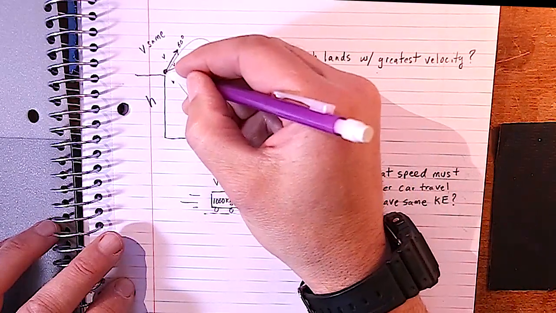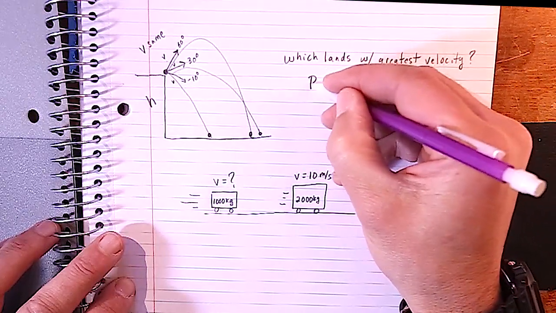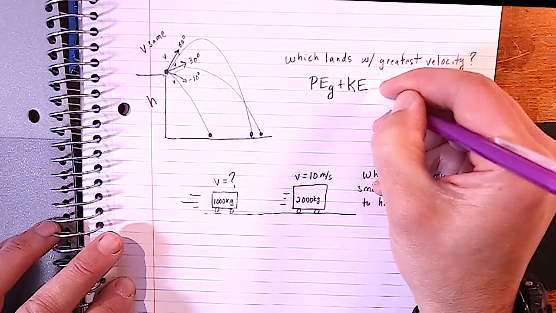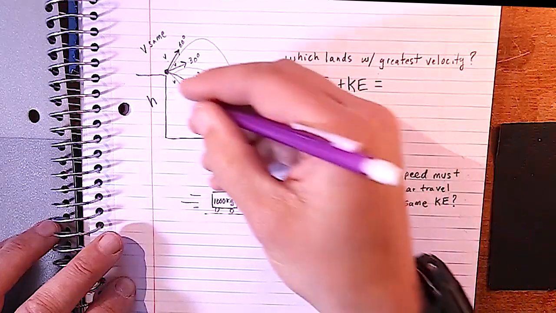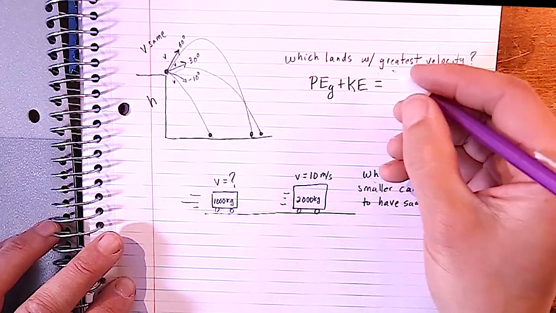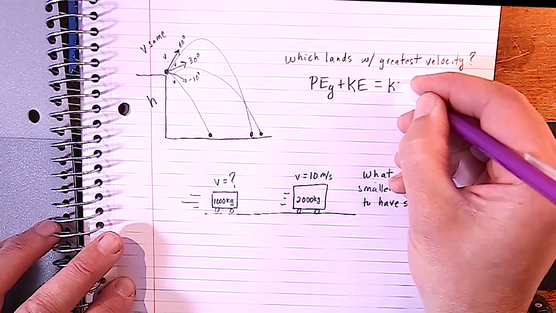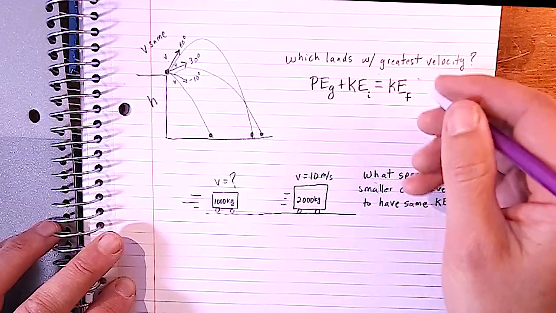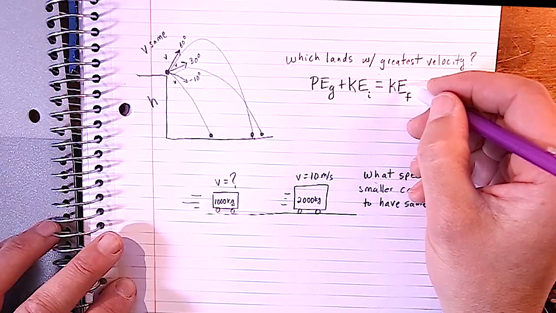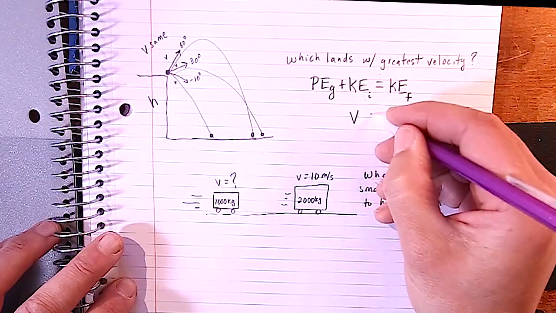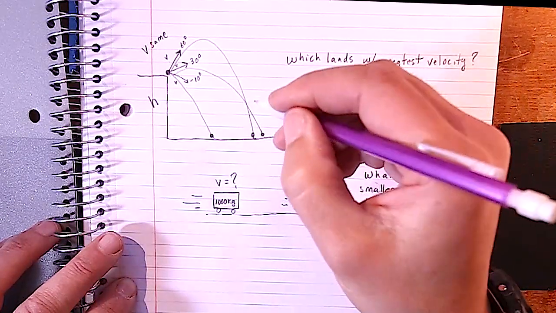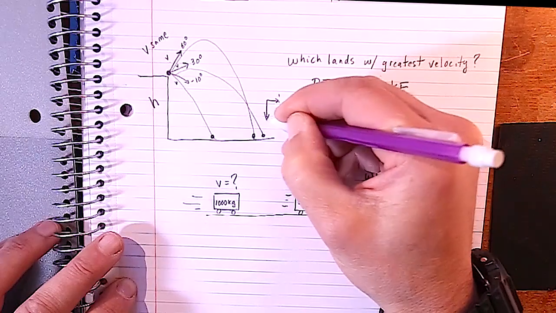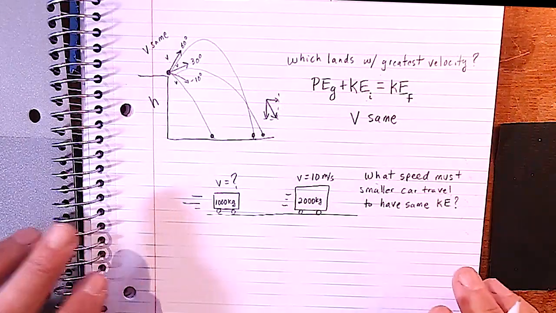So what's the energy at the top? Well, at the top, they all have the same PEG, and they also all have the same KE. What kind of energy do they end with? Well, they don't have height down here, so they have kinetic energy. This kinetic energy initial is going to be less than the kinetic energy final, but because they must have the same kinetic energy final and they all have the same mass, then the v for all of them is the same. Now, this does not mean that the vertical and the horizontal components are the same. It just means that the resultant velocity must be the same.